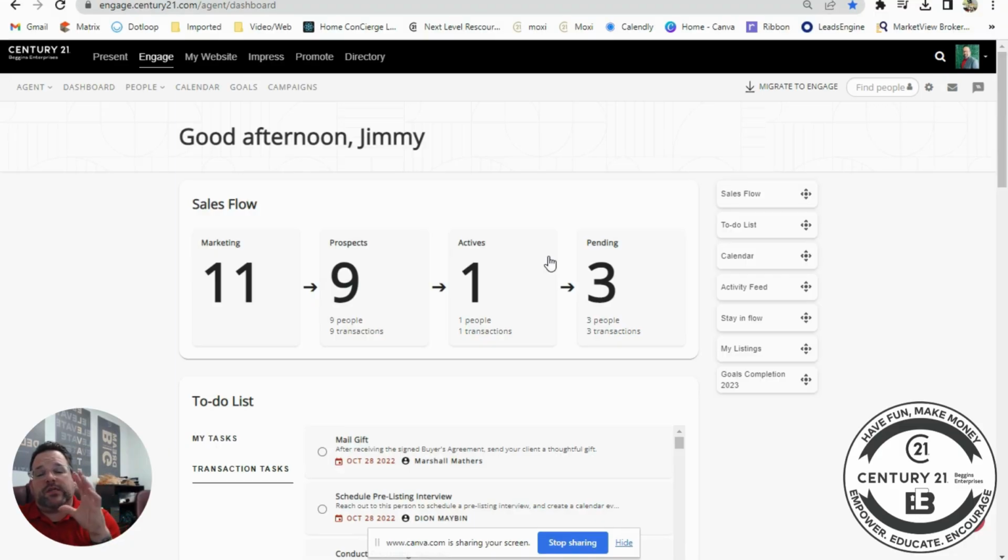Now, one of the things I like to do is looking at this dashboard every single day. I know that on my pending standpoint, I need to spend time with them probably today. There's something that probably needs to happen today. This is something that's closing within 0 to 45 days. I'm going to do a lot more follow-up with that. Active is probably someone I'm following up with at least every week, just to kind of see how we're doing, setting up showings, responding to showings that are happening with a listing, things like that.